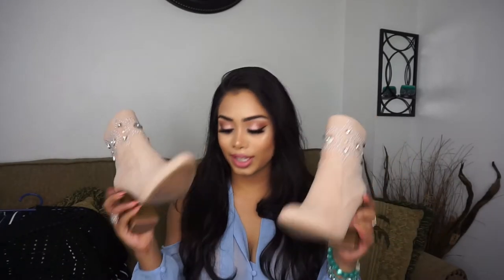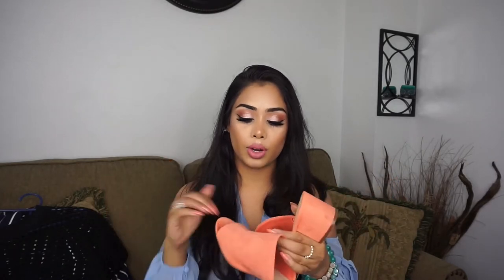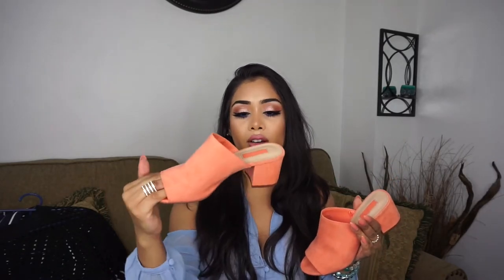Next are the mules — m-u-l-e-s — these short heels. I already wore these as well. I got them in a nice coral color. I wanted gray as well but they didn't have my size, so I got coral. I've been looking for mules for quite some time because they're so in and so comfy. I got a size six and a half since they didn't have a six. They're nice sandals you can just throw on — kind of in between heels and sneakers.